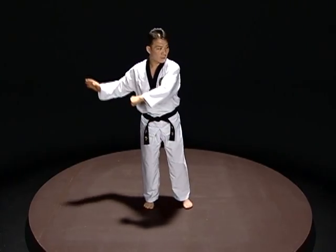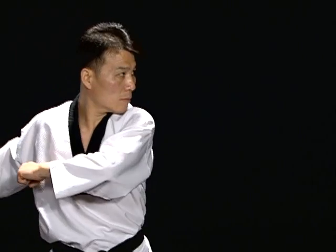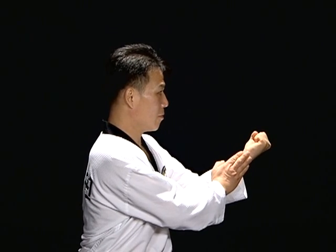From the 안팔목 몸통 바깥마키, take the fingertips of the open hand and put them lightly on the outer wrist of the blocking hand.